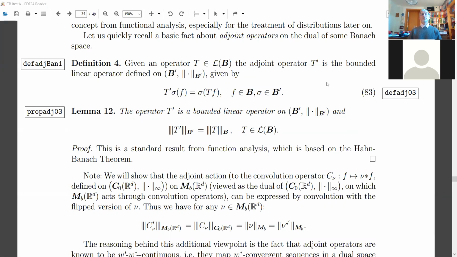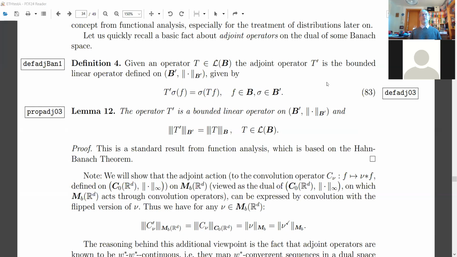Now, from the point of view of linearity, it's clear that everything is okay. This is also a new object which depends on the sigma. So if I would do the same thing for sigma 1 and sigma 2, and I would say now my sigma is sigma 1 plus sigma 2, maybe even 3 times sigma 1 plus 5 times sigma 2, then you would get each time a new linear functional, but this collection of linear functionals has again a very natural algebraic structure. So T prime sigma is not just the symbol for a new linear functional, but you can even read it as a mapping from sigma to a new sigma, which we called T prime of sigma. And because it's linear, it's called the adjoint linear mapping.